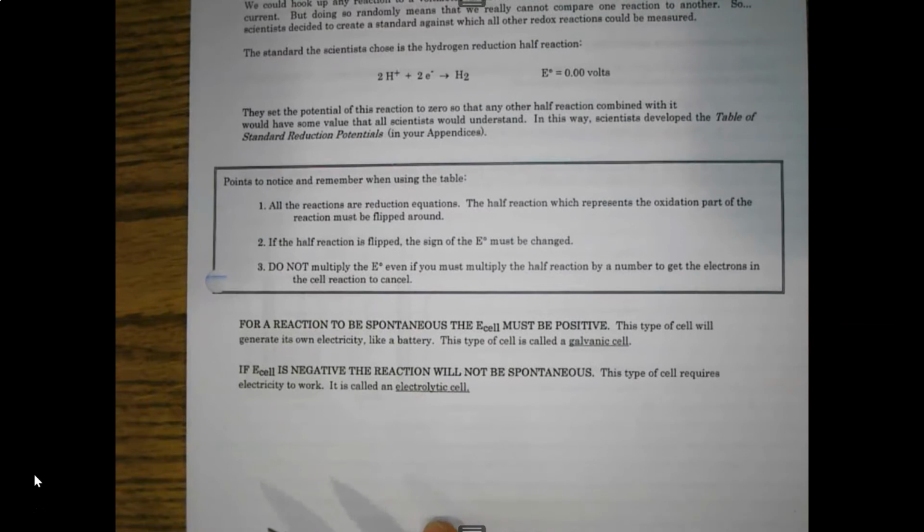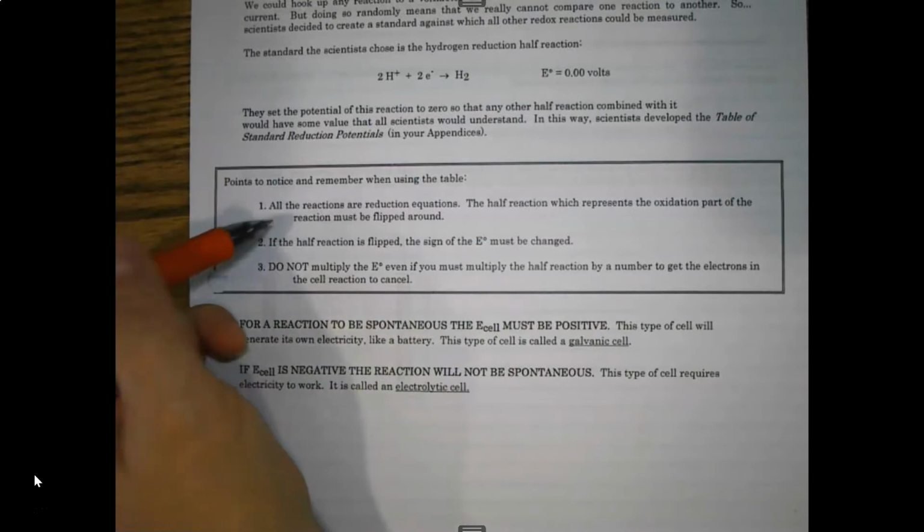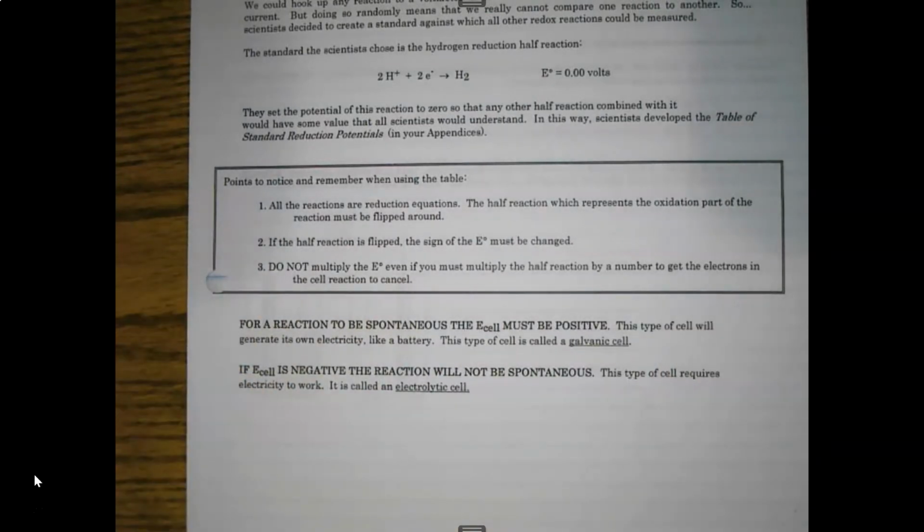So when you're looking at figuring out the voltage of a cell, there's a few things you need to remember. Notice on the reduction potential sheet, they are all reduction potentials. They're all half reactions that show reduction, the gain of electrons. So if something is undergoing oxidation, you actually have to not just write the reaction inverse, you have to change the sign of the voltage. So if you flip the half reaction to make it oxidation, you have to change the sign of the voltage. So if it was positive, it becomes negative. It was negative, it becomes positive.